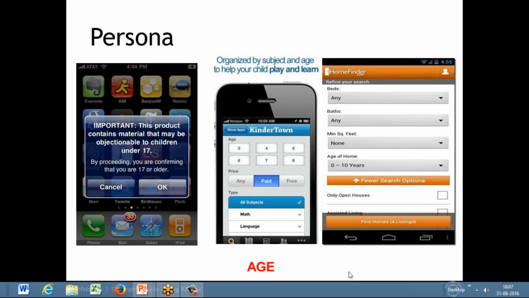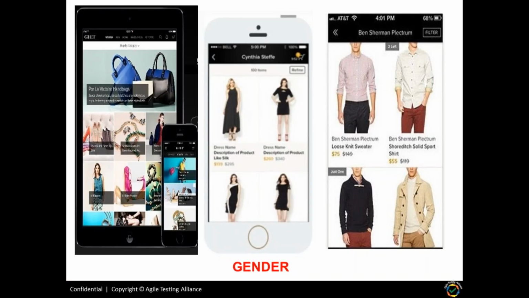From a gender point of view, it will display results according to the gender. So if you search for men's products, it will always show the men's products. From a testing point of view, we need to remember that this will be some user scenario testing where you log in with a particular age and gender information, and you try to filter products according to the gender. You should see that you are getting the actual results. That would be the gender testing which you would do in a mobile app.